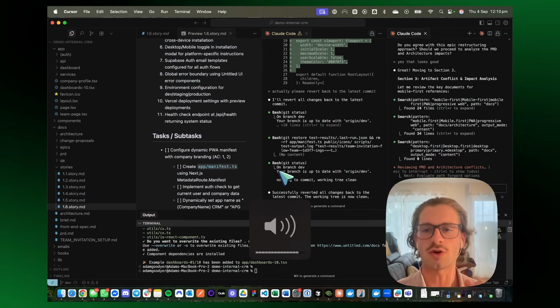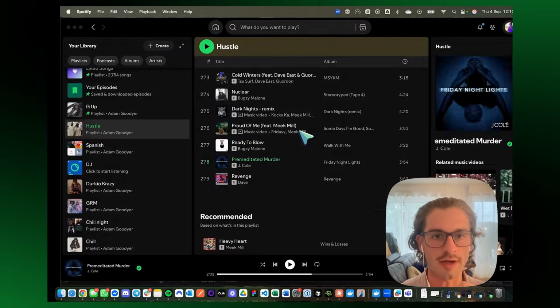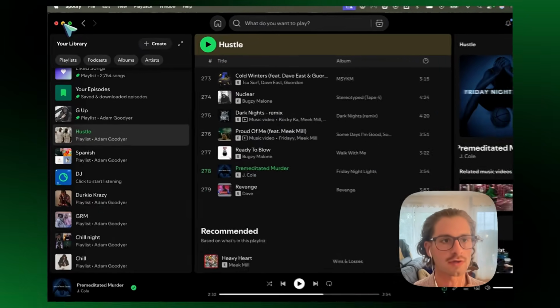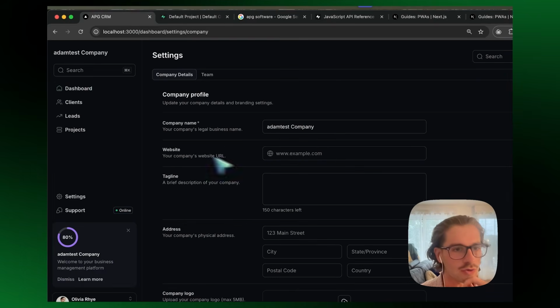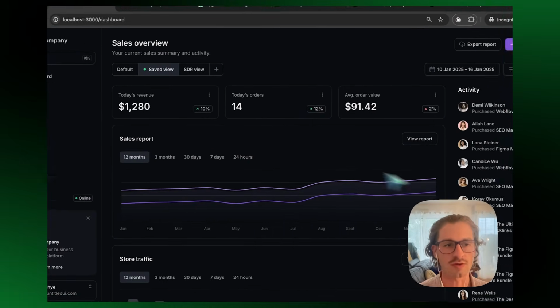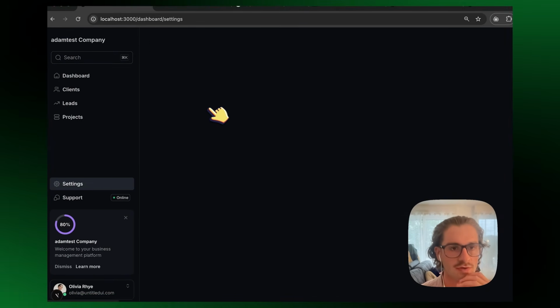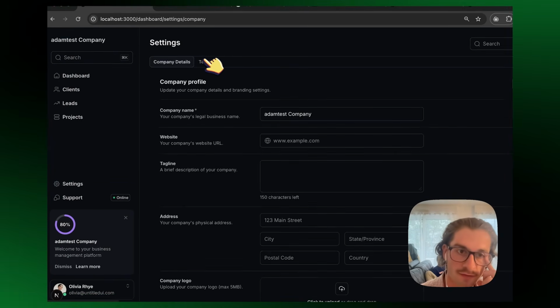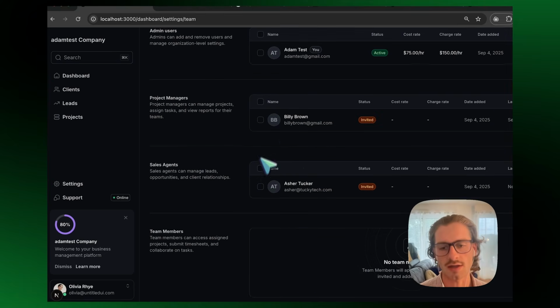So in this video, what I've done is I've gotten through stories 1 and 1.5. I'm just going to hide the beats. If we look, I've pulled the dashboard in. This exactly matches a dashboard from Untitled UI, but it looks awesome. If you go to the settings page, I have the team members section set up and working, which is great.